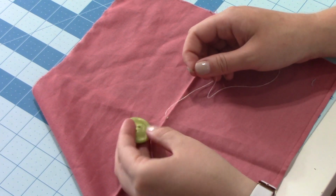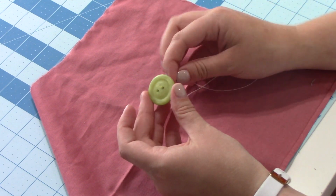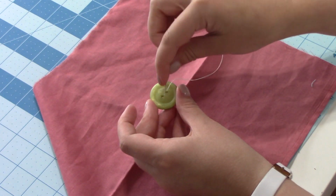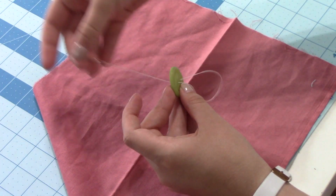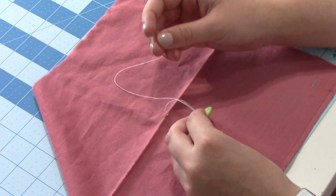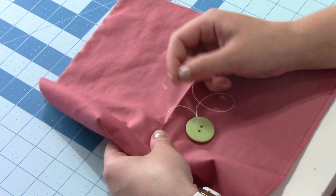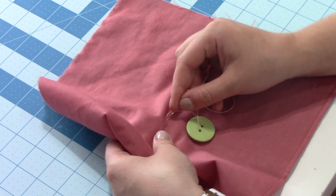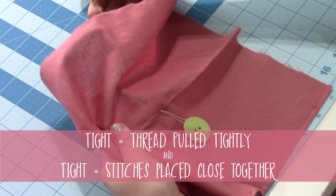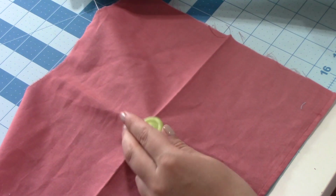All right, now we're gonna take on our button because we've gone down and up once, and we'll start sewing on the button. I'm gonna go through the first hole and then down through the second. And as I'm pulling this tight, I'm gonna make sure that our thread doesn't get tangled up. Because on a button this big, that's really easy. All right, so I'm gonna go down through the area that we've been sewing on. Yep, that's pretty tight. And I'm gonna make sure this isn't going to tangle up. Yes, that's pretty easy to happen.